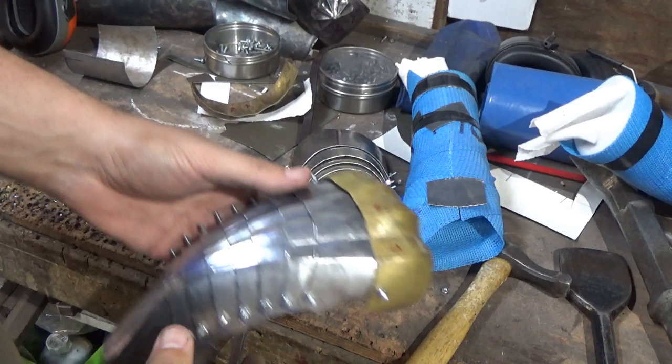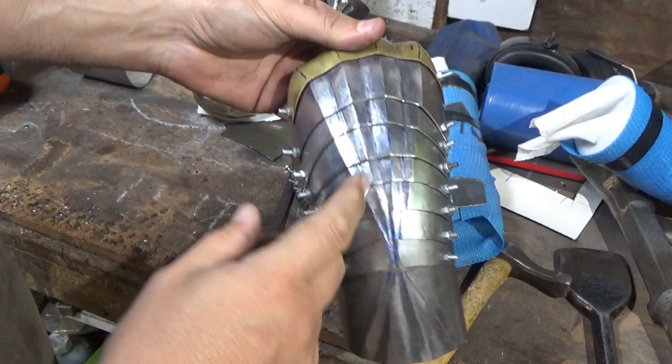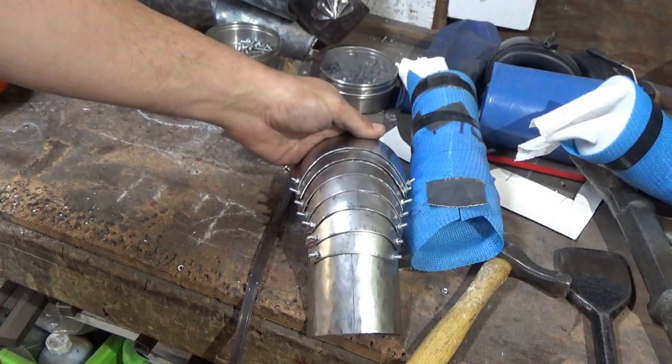Just takes a bit more time, but any old straight edge on a bit of metal will do. You just have to be aware of what's going on. So I'm going to show a couple of techniques, like I say, going into this one here, which I'm just about to start.